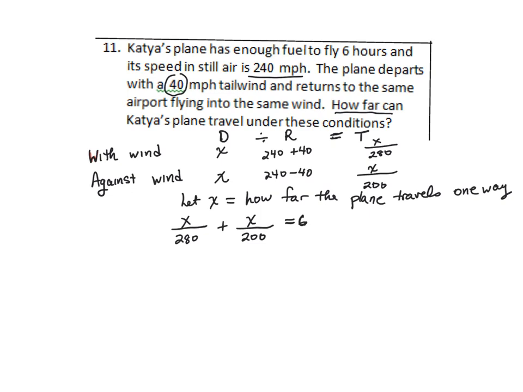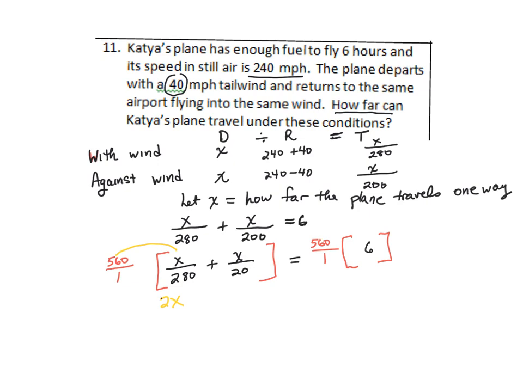Okay, so this is a little different. We have to add, and to solve this, we multiply both sides by the least common denominator, and that would be 560. So if we multiply both sides by 560, let's do that. We can simply divide through on the side that we have to distribute. So when we distribute, this would become a 2x.